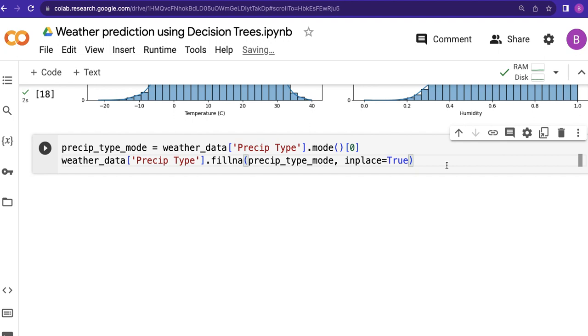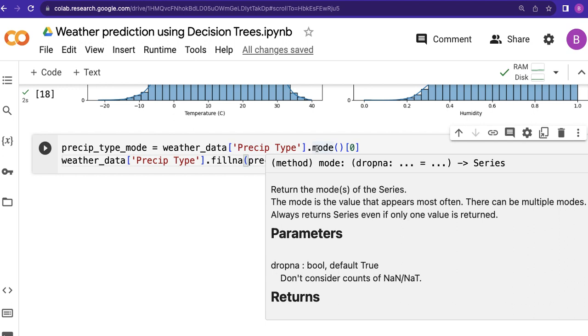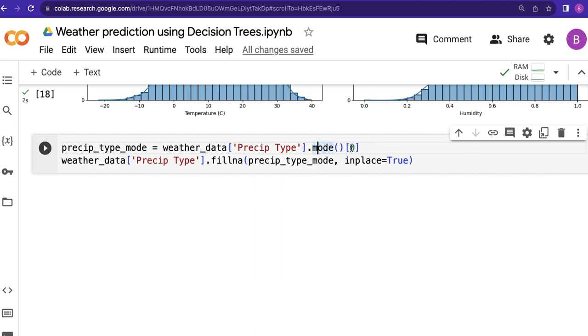So this 0 here indicates, right? This will calculate the mode, that is, mode means the most frequently occurring value in that particular column. This 0 is used to select the first mode if there are multiple modes.